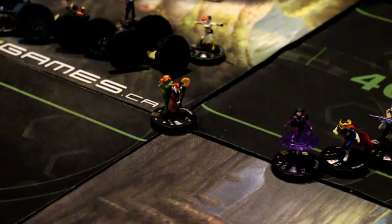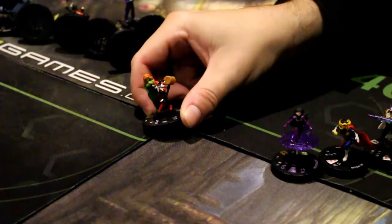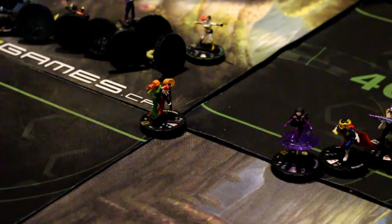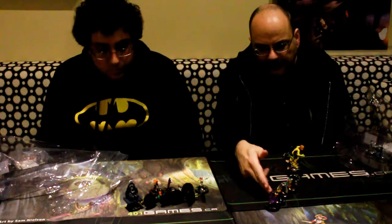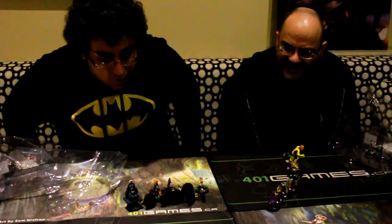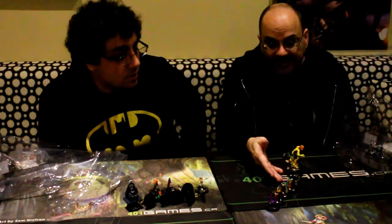Harley and Ivy — gorgeous sculpt, super rare. All the keywords they should have. Senses of Self as a starting thing, Incapacitate, Poison, Smoke Cloud. Ignore Poison, which they should because Harley had immunity serum to Poison as you saw in the show. They're wildcards, Batman Enemies — good attack values all the way down, nothing lower than a 10, good damage, just overall great stuff. So that was an easy one. You have six wins to my four. A lot of good stuff here, a lot of good value. Definitely a nice case — good chase, rare prime, can't go wrong. Good super rares. We've got a couple of people who haven't been around for a while that we've been wanting, plus lots of much needed re-Clixing going on — and some much needed Clixing in the first place, particularly for the JSA.